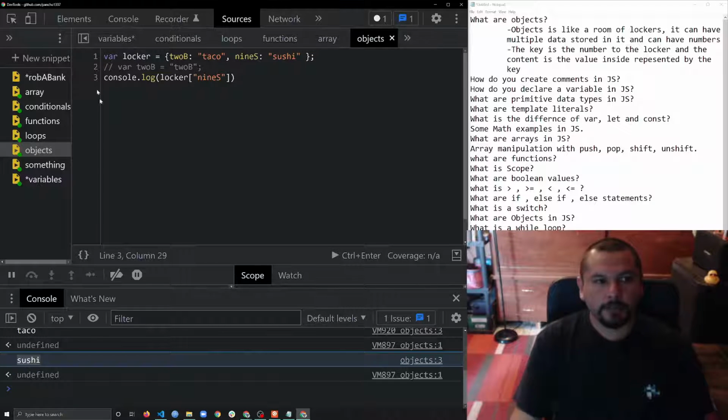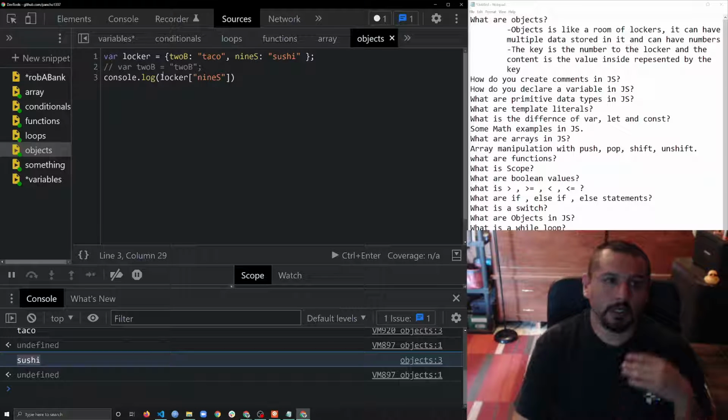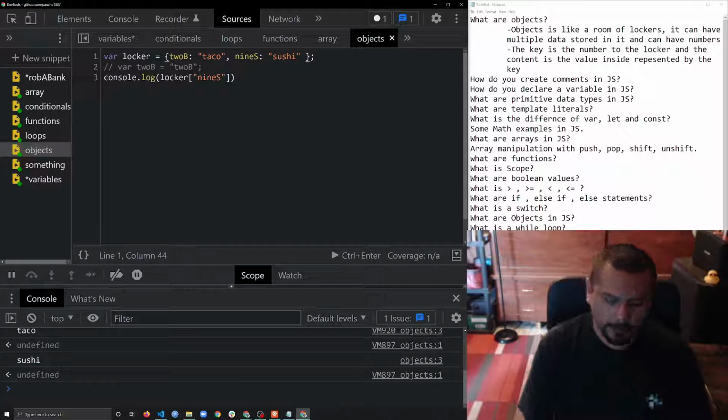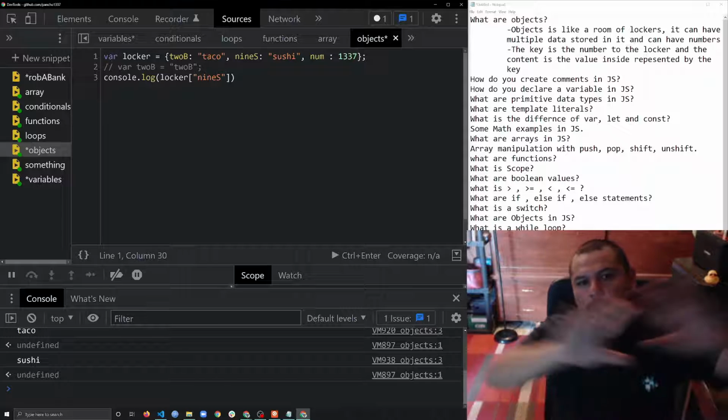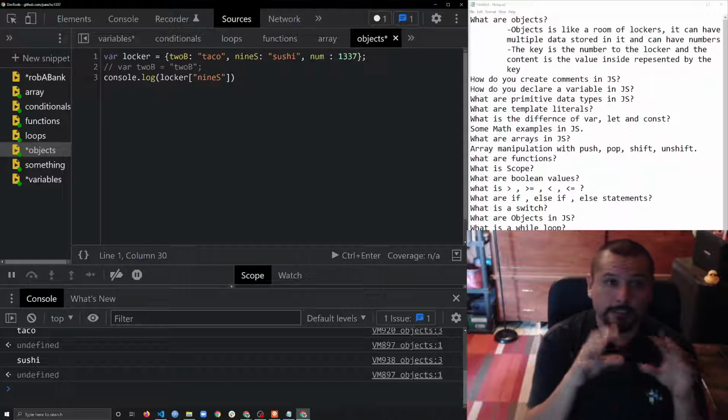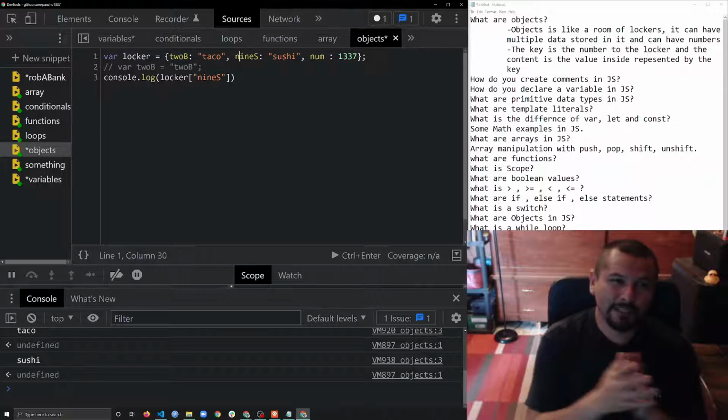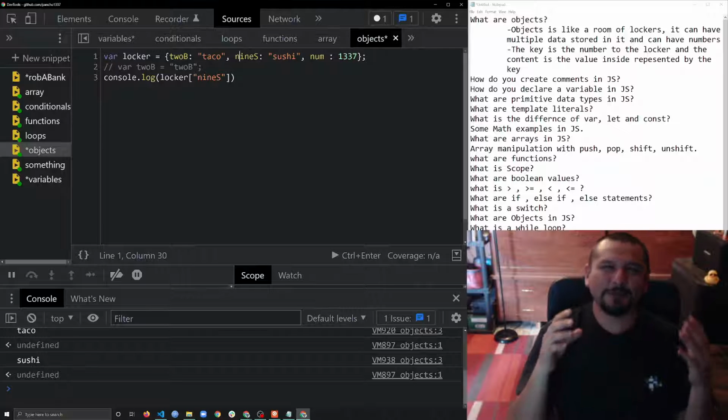So this is a way to store different information, and not just strings, but we can also create numbers, right, or store numbers. So we can say num colon 1337. And another thing here, if you notice when we're writing more things inside of our object, it just feels weird, you know.